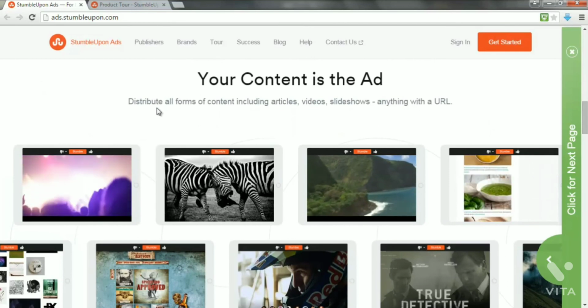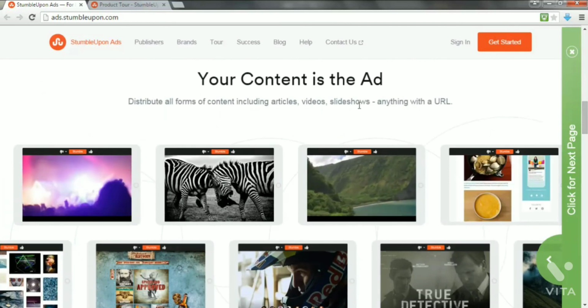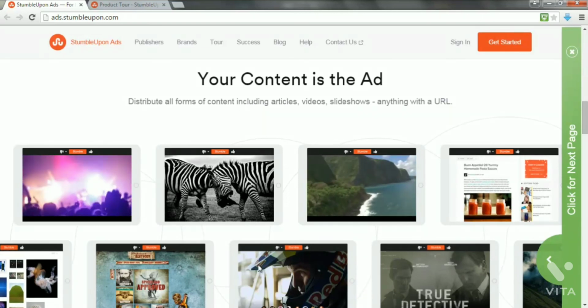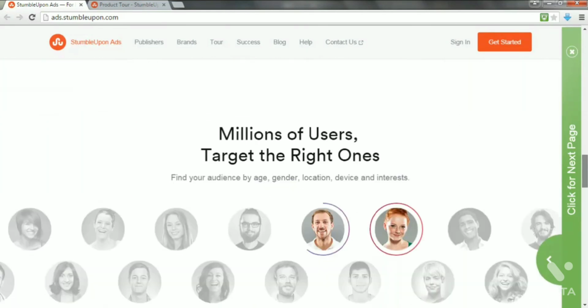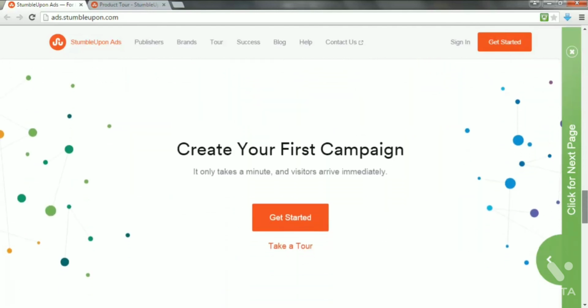So as you can see, you can distribute your content, which is articles, videos, slideshows, whatever you want, as an advertisement. So here are some examples. There are millions of users, so you can target the specific users that you want. So it's really, really simple.